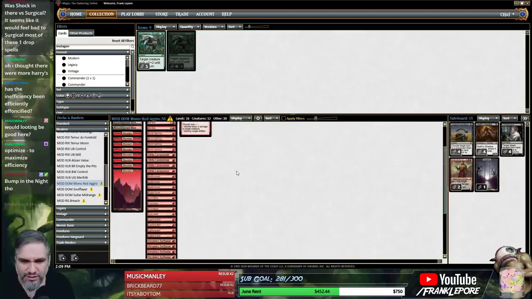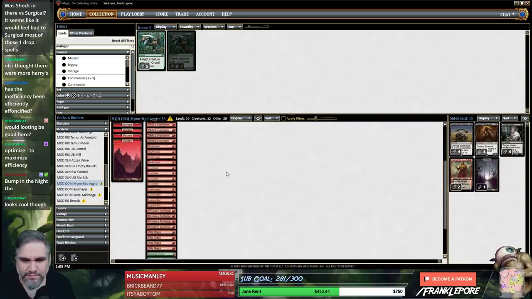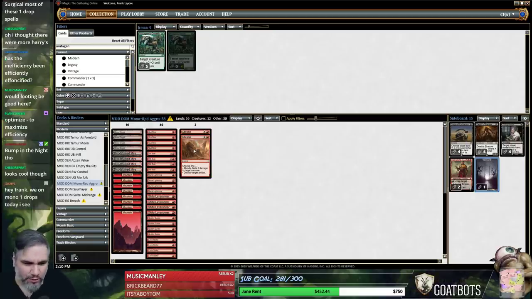I like Bump in the Night. I just don't want to rely on getting one of these 8 black sources. That's why you bring in the swamps and they have 9 black sources. But yeah, this is going to be the lowest curve deck I think I've ever played. We still have 2 open slots, and we also have 2 Abrades that I might not be sold on because they just don't go to the face.